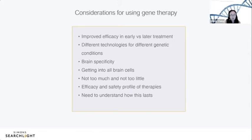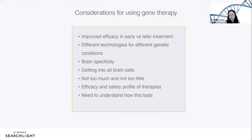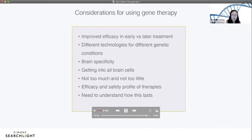And that's still part of what we're working on as we're getting into brain cells, making sure that we're getting just the right amount, making sure that we're uniformly getting it into all the cells across the brain. There may be some consequences if it's a patchwork, if it doesn't look like we get into all the brain cells uniformly, we're not sure what that impact is going to be. And so we do need to be thoughtful in terms of how to do this, as I said, evenly, make sure it lasts, make sure there are no adverse consequences or no complications.